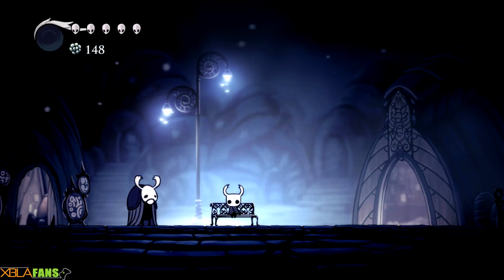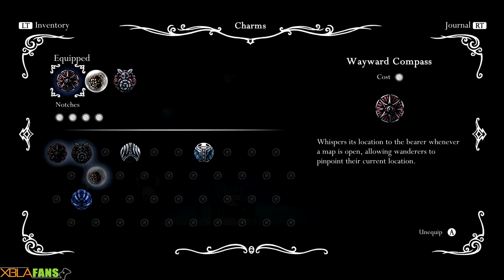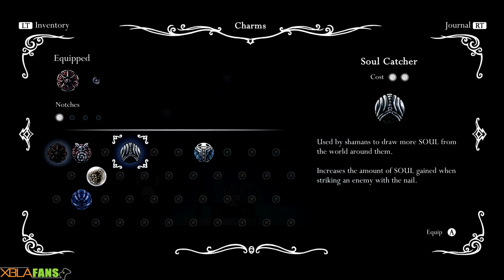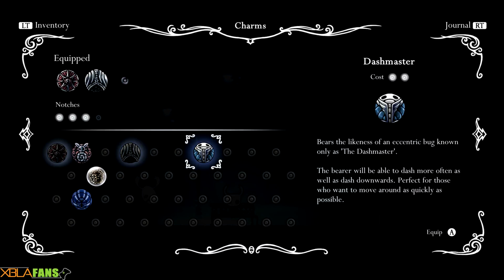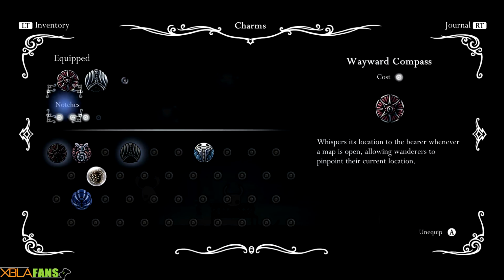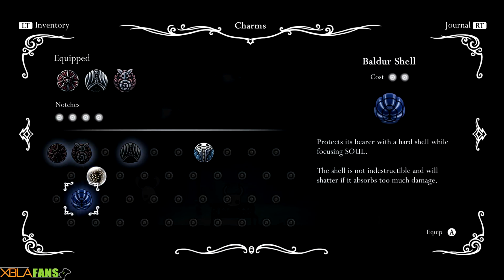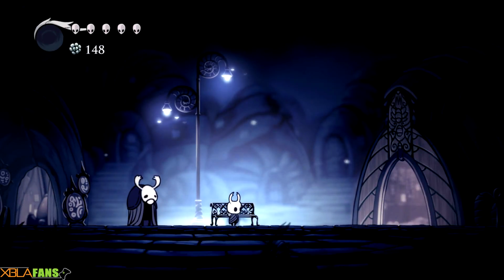The map system in this game is really interesting. You actually have to buy the maps. And I think that's really cool. So let's see, put in the soul catcher, that gives me more juice. And let's do gathering swarm. I've been using the boulder shell that, when I'm healing, which I'll show you later, protects me, but I don't think I should need that right now.